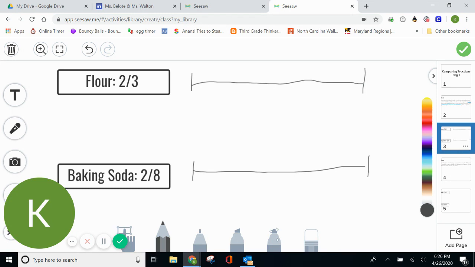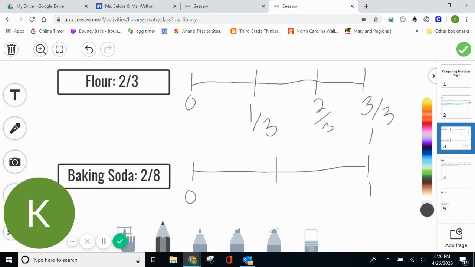Let's draw 2/3 on the number line first. It takes 2 lines to cut my number line into thirds. This will be 1/3, 2/3, and finally 3/3. I know this is 0, and 3/3 is the same as 1 whole. I'm going to mark 0 and 1 whole on my number line on the bottom, but this time I'm going to be cutting it into eighths.